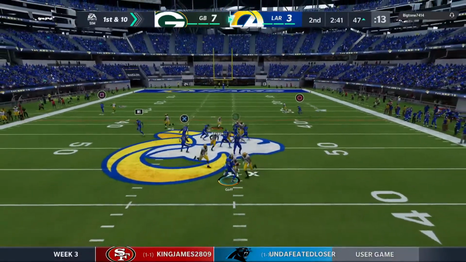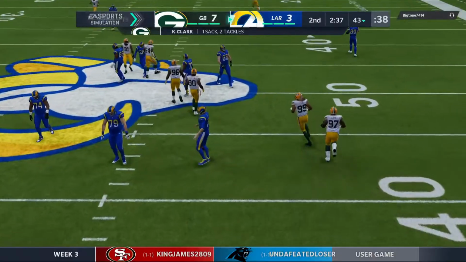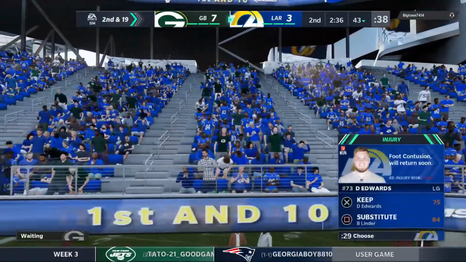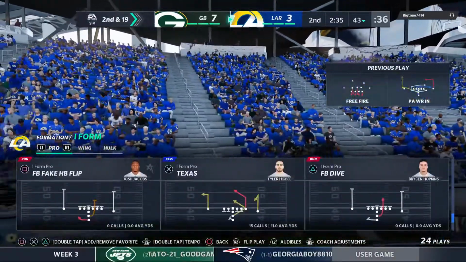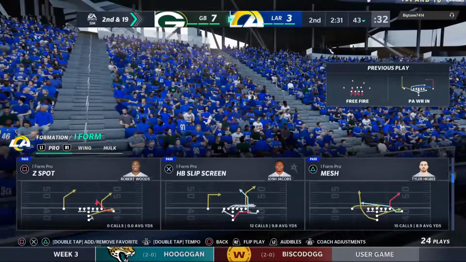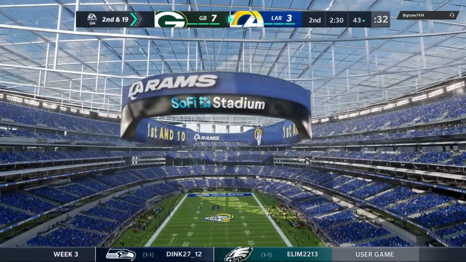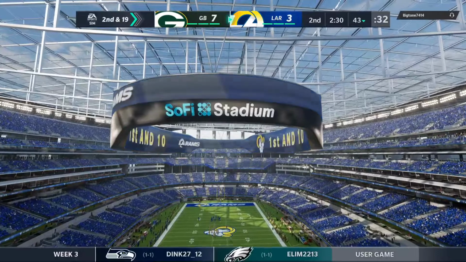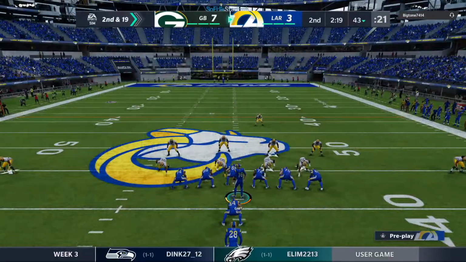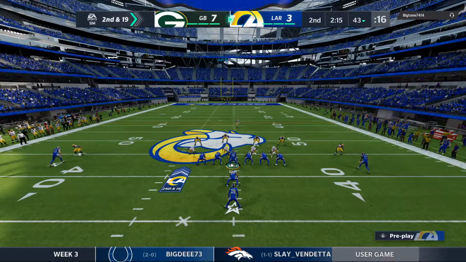Here's Goff. Under a heavy rush, and down he goes. They could not contain Kenny Clark as he gets home for the sack. And plays like that really hurt play calling. They had a really nice gain on the previous play, but gave about half the yardage back on the sack. Excellent pressure up front. Nowhere to go with the football. After the sack, it's 2nd and 19, and the road gets a bit tougher from here.